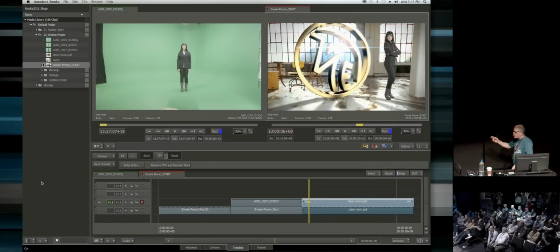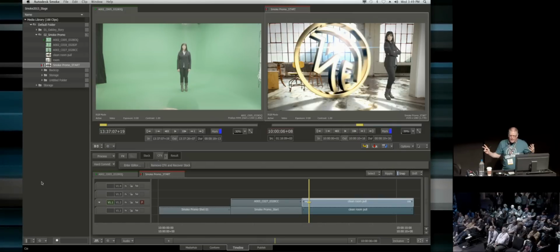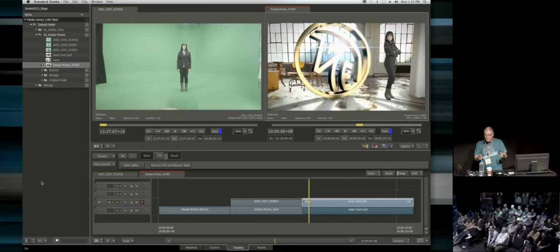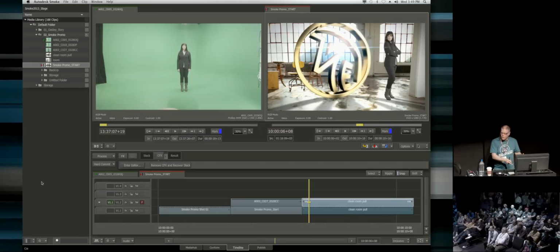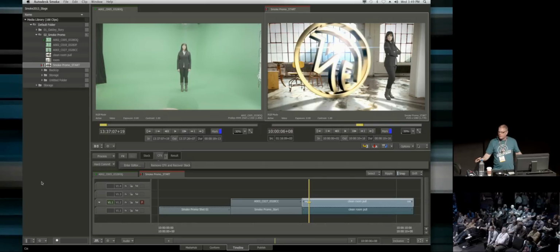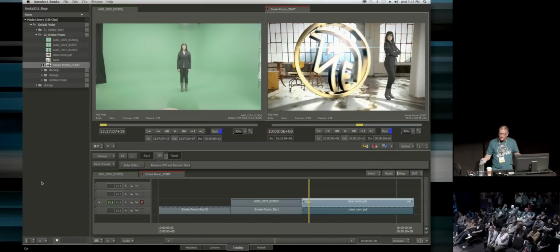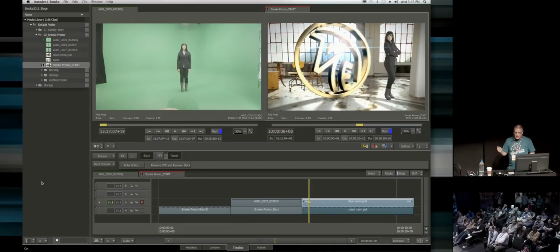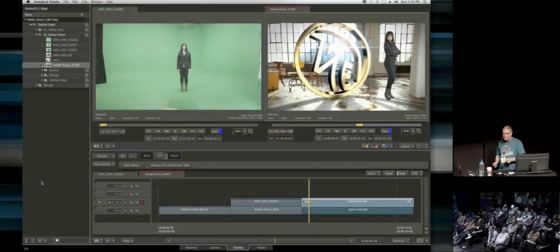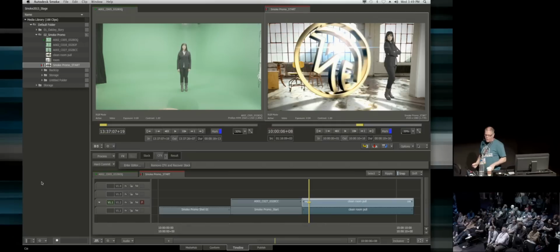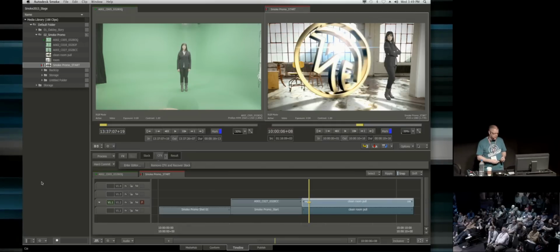So by taking Smoke, first of all, revamping the whole editorial UI to make you comfortable the minute you step into the editorial environment, that's a great thing. Then to add Connect FX, a node-based environment with such amazing power. And then the biggest thing is taking a software that was $15,000 3 days ago and offering it for $3,495.